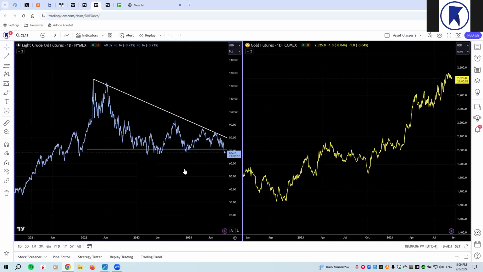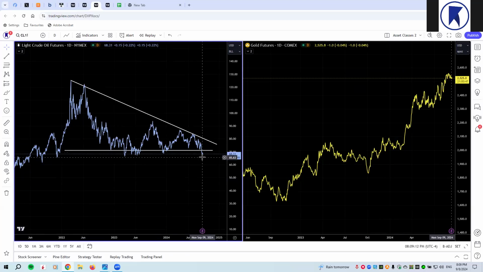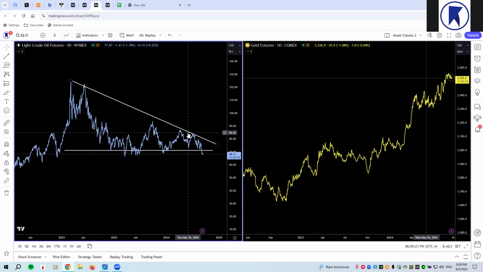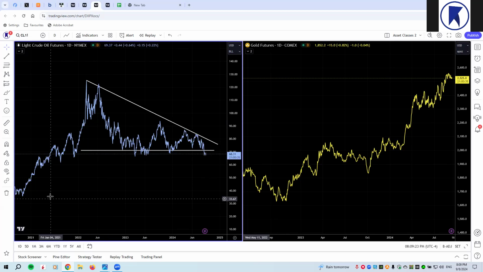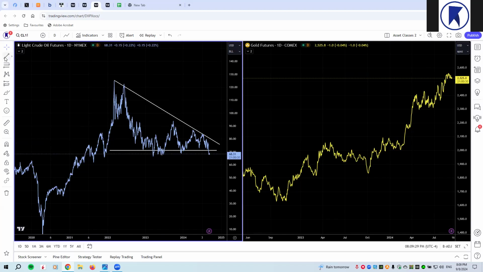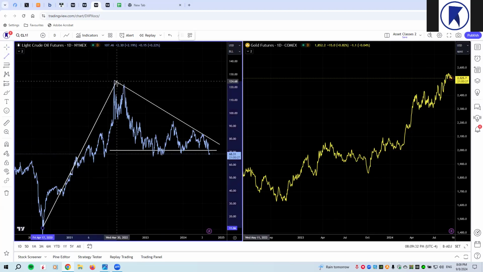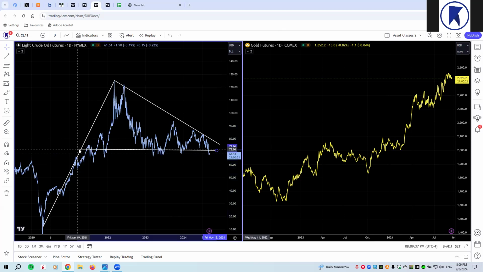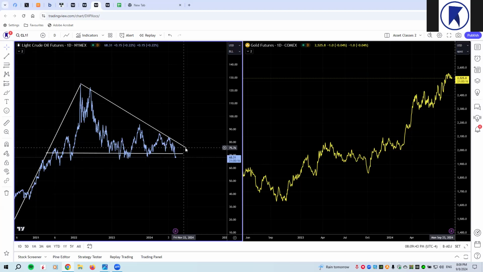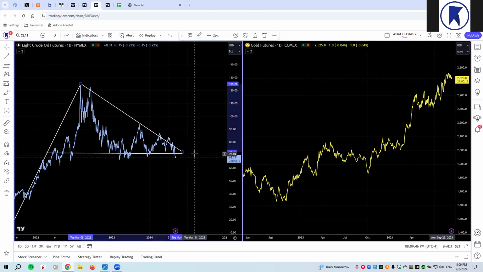Okay. Now we get into the asset classes I mentioned. Take a look at oil. This break below that 71 kind of support area that we had here. Again, this is like a triangle flag, so to speak, a long-term triangle flag. As you can see, if I draw this out here, if you really want to be specific, or like, technical analysis or whatever you want to call it. But here, take a look at that flag, right? So compression coming in, and then there we have it.